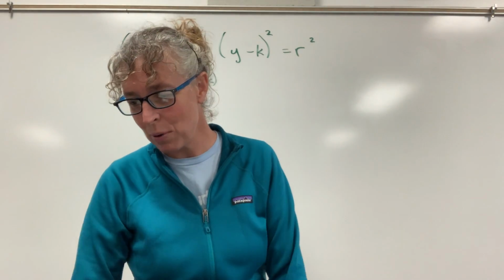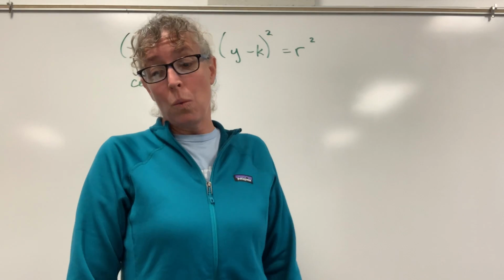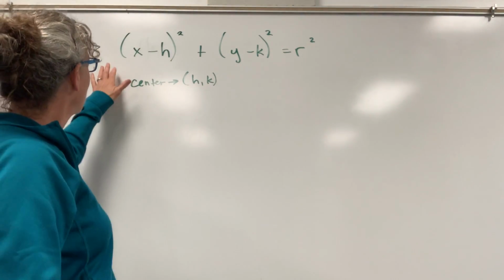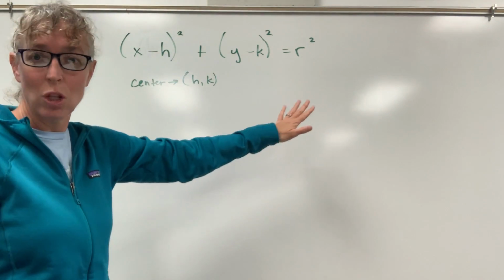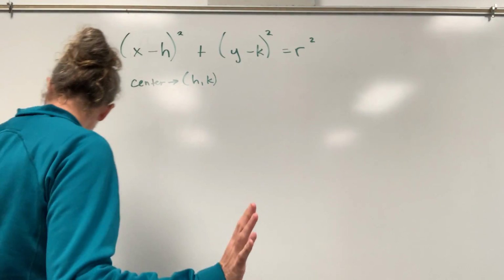Okay, here we go. 12.7, 847. This is about graphing circles. When you're graphing circles, there's an equation that looks a lot like this. Don't be scared. I know it's a lot of letters and it's a little crazy, but you'll be totally fine. I've got you. Okay?